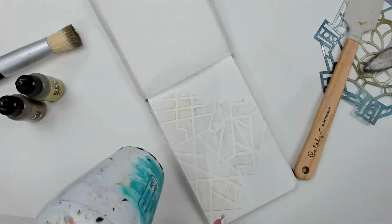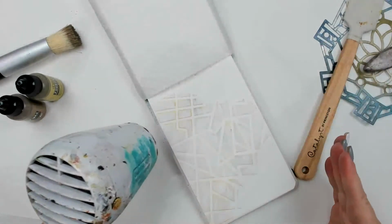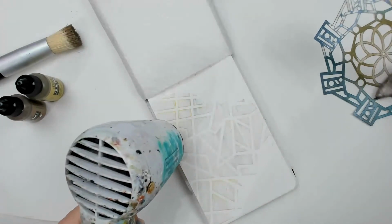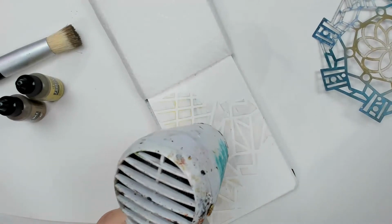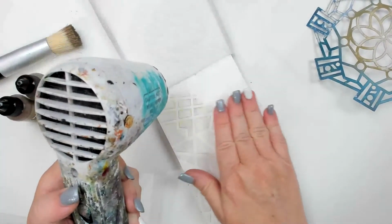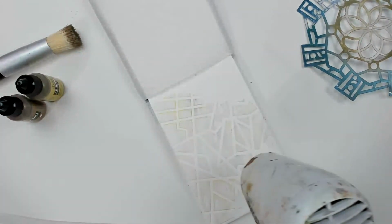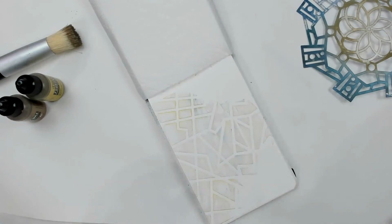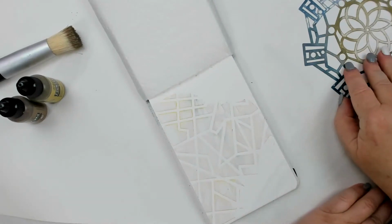So I really like this because it kind of has lines going in opposite directions. This texture is really cool because of that. And the way I check to see if it's dry, I literally just put my hand on it carefully because it's a little bit hot, and I can feel already that it's dry. So I know that's okay. And I'm going to go with the next step.